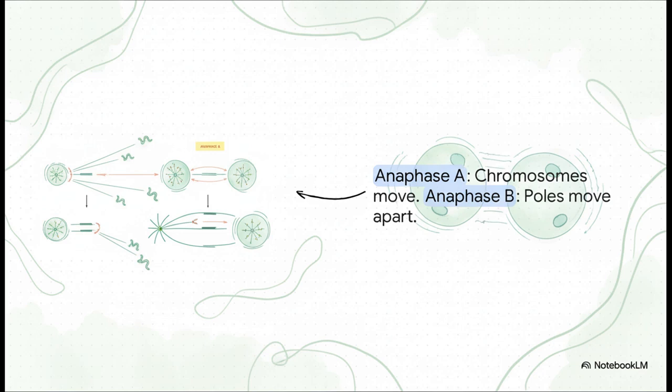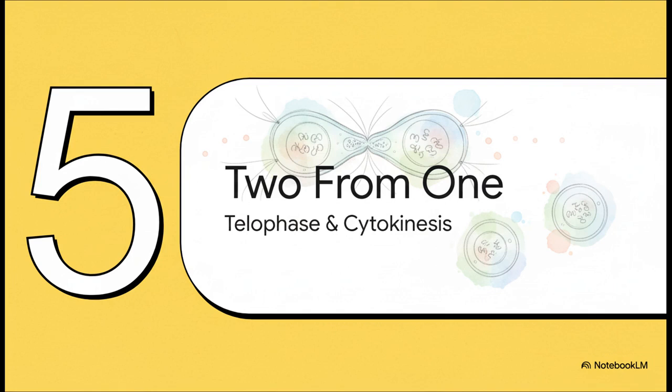Anaphase is actually a two-part process that works perfectly in sync. In what we call anaphase A, the microtubules reel the chromosomes in, pulling them towards the poles. At the exact same time, in anaphase B, other microtubules are pushing the poles of the cell themselves further apart. This two-pronged attack ensures a really clean and complete separation. Okay, the chromosomes have been successfully segregated. The cell is now long and stretched out, with a complete set of genetic instructions at each end.